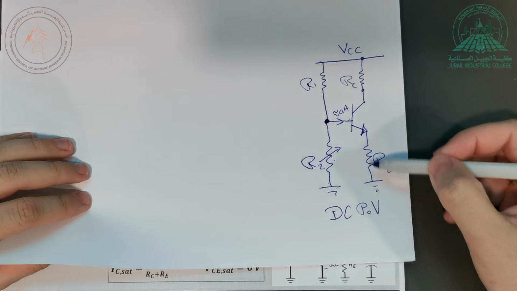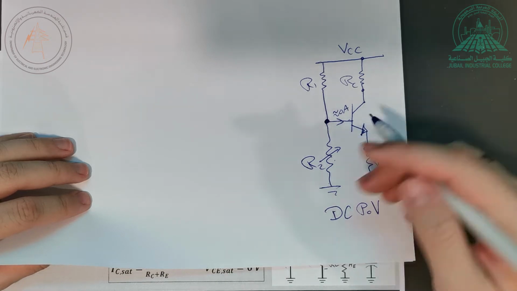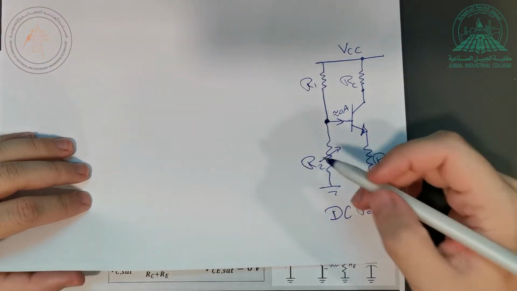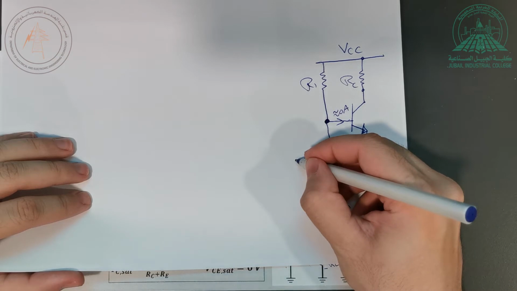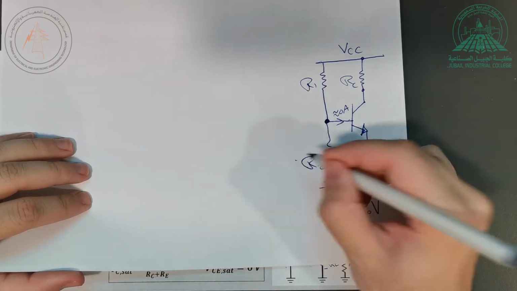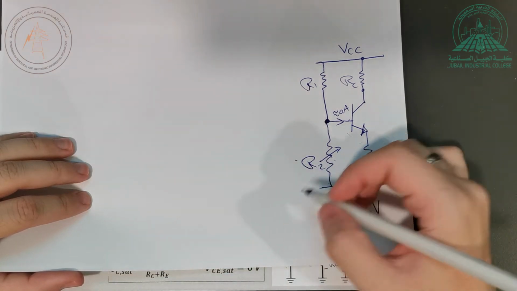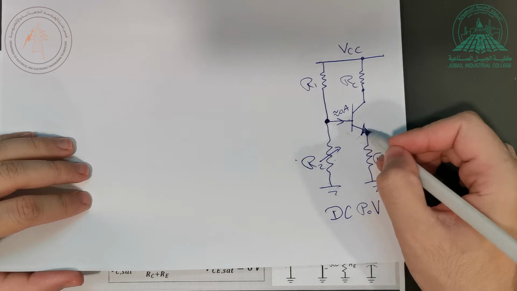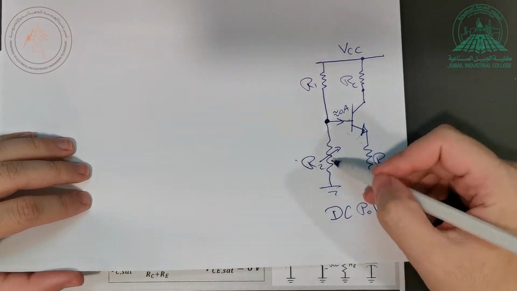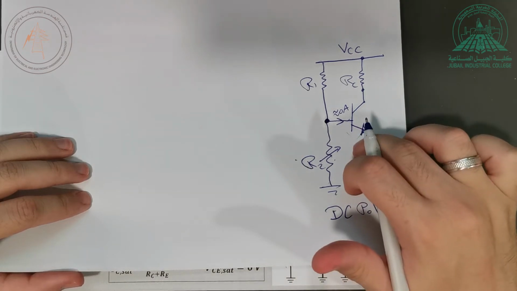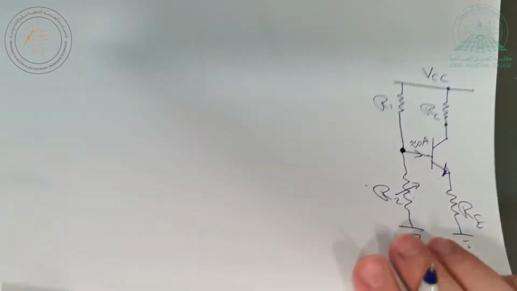If this voltage is equal to 0, it means this voltage is not equal to 0.7, so the transistor is not even active. It's not even on, right? Because VBE is not greater than 0.7. So I need to increase R2 until I reach a point where this is 0.7. If R2 is too small, I am in cutoff, because the transistor is not working in the first place.